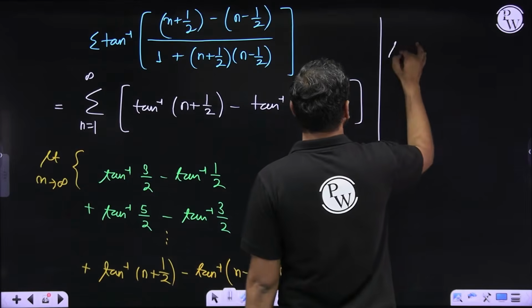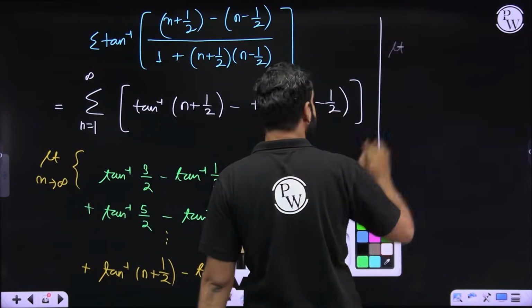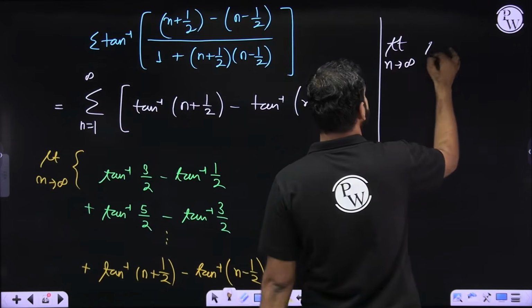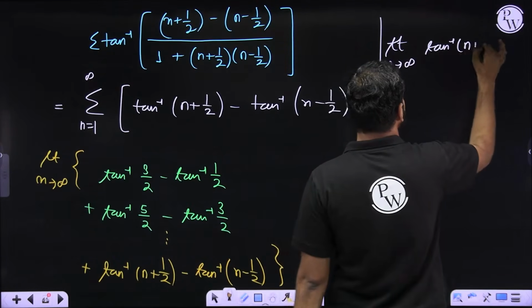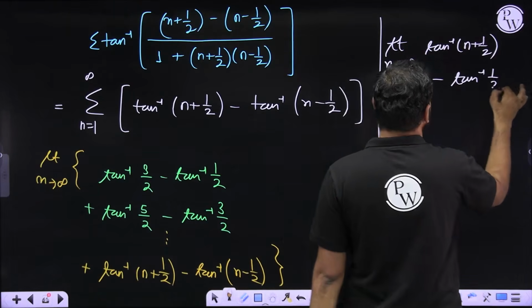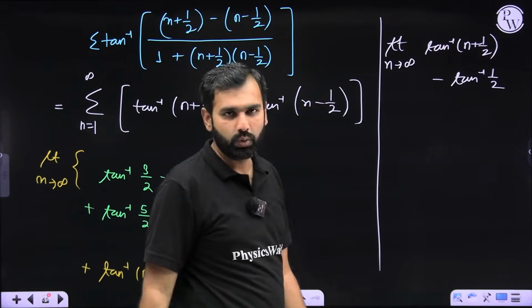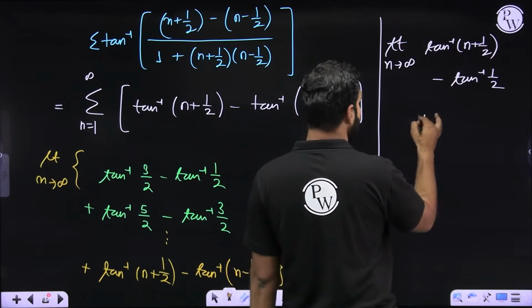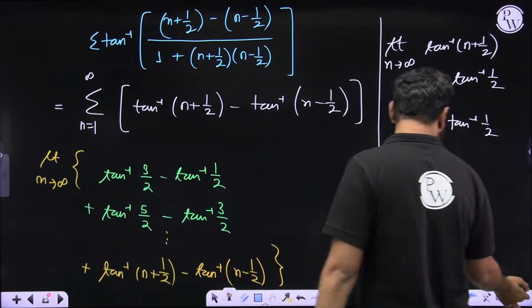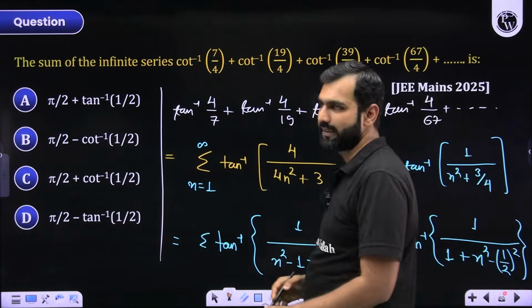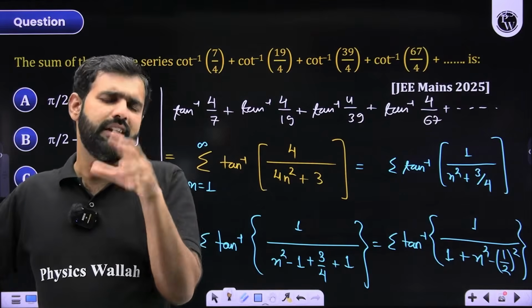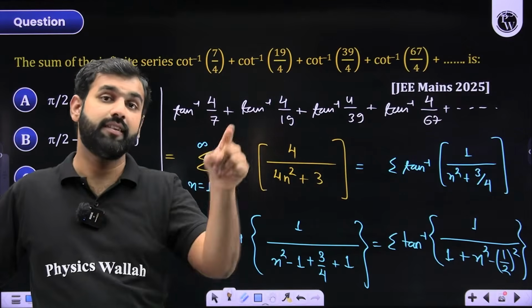Sir, I get limit n approaching infinity on this, which is tan inverse n plus 1 by 2 minus this, which is tan inverse 1 by 2. We know tan inverse infinity is pi by 2 because at pi by 2 it approaches infinity. So this is pi by 2 minus tan inverse 1 by 2. More than the answer, what is important here is how did I get it? Two things: method of differences, and second, VN method. And third, the formula tan inverse x minus tan inverse y.